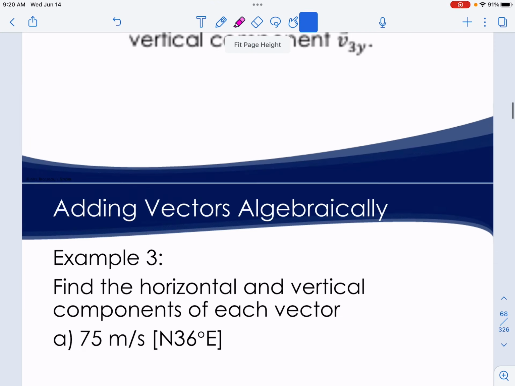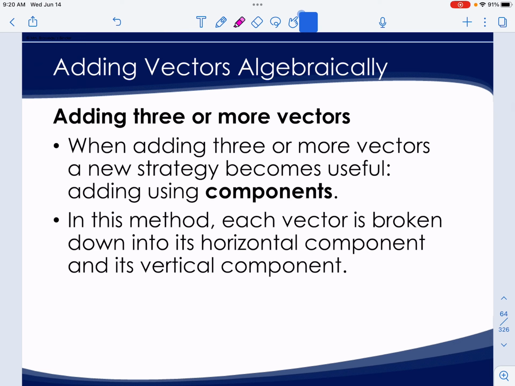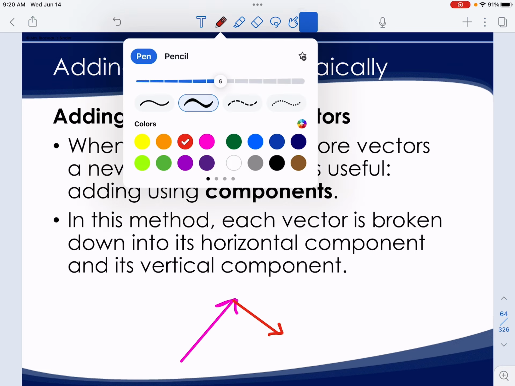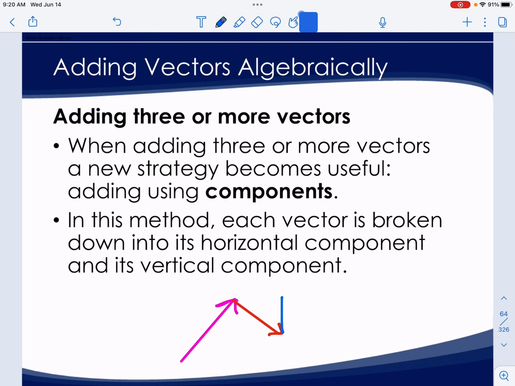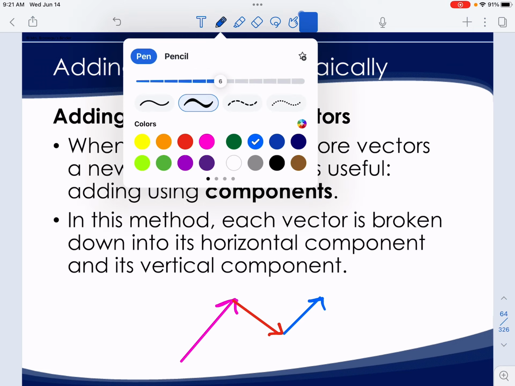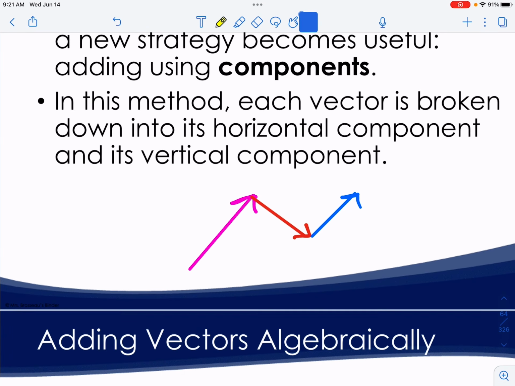Let's see if we can go to an example. Well, I'll just draw an example. In this method, let's say you have this vector, and then we'll change colors. And then you have like this vector here. And then you have, let's see, I want that to be this vector here. What you can do is for each of the vectors, you can break it into its different components. So if we just focused on this one, it has an x component and a y component that adds up to the resultant vector.